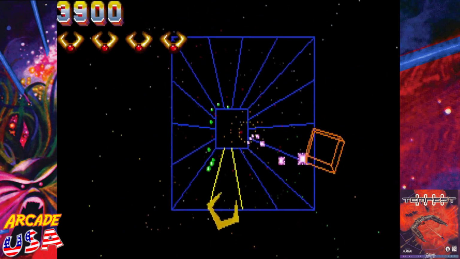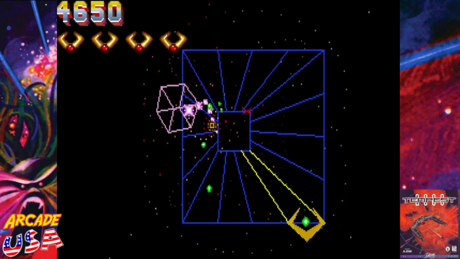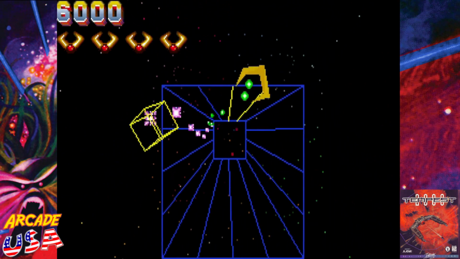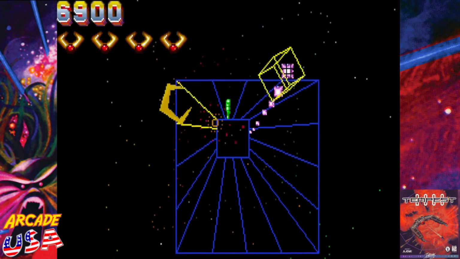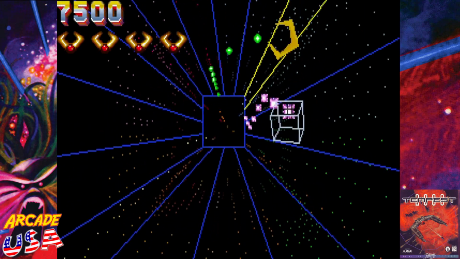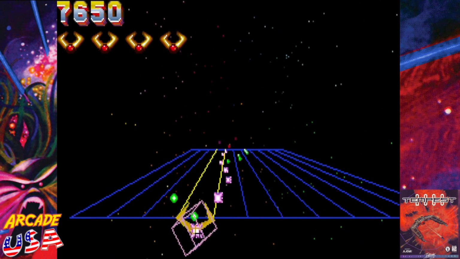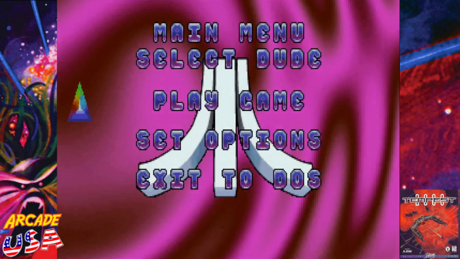Well! Die, web scum. I think I should have picked a higher level. And away we go. Flat space. But you get the gist of it. That's kind of cool. Let's get out of here. Go back to this.